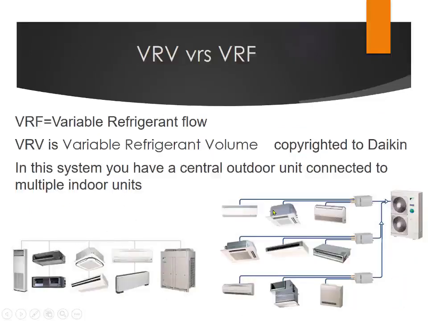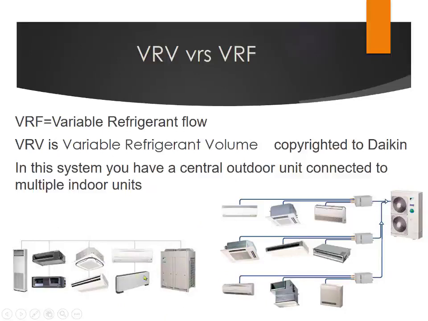Now for the VRF, as I said, it means variable refrigerant flow. The VRV is variable refrigerant volume, and as I said, it's copyrighted by Daikin. It is a Daikin product. So the Daikin system we call the VRV system, and we also have the VRF system. These are the types that we have.